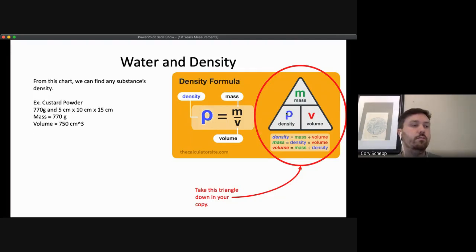you would cover that up. I'm going to cover it up with my hand, and whatever's left, that's the maths that you do, right? If you have mass over volume, that's what's left over. That means divide, if they're on top of one another. But say you're trying to find the mass of an object and you're given its density and volume. If somehow in a question you know the density of my custard and the volume of it, but you don't know its mass, you cover up the mass, and if what's left are next to one another in your triangle, that means multiply.